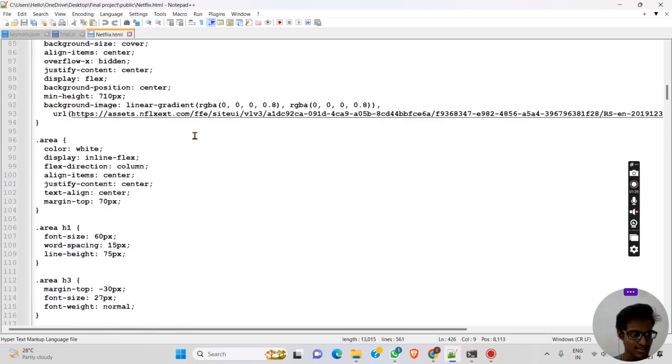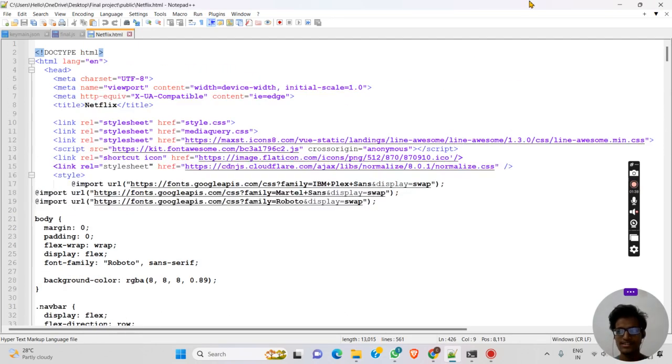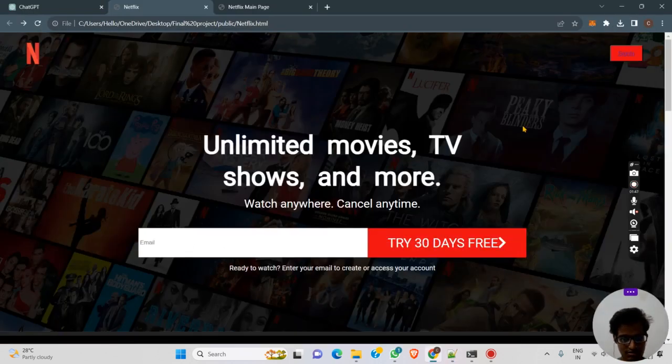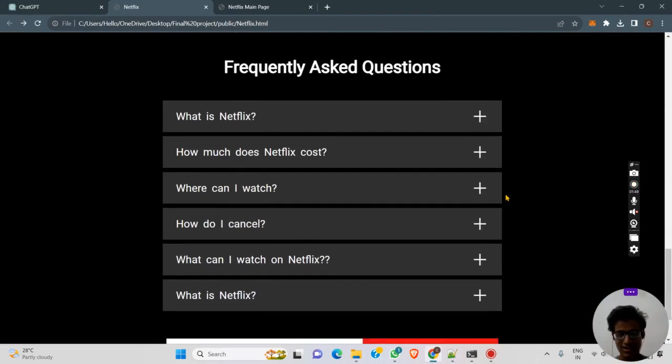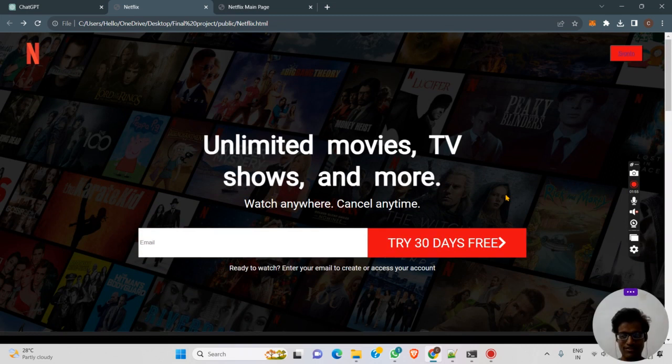There are tons of attributes. Okay, so this is my basic HTML and CSS file. I have just created this Netflix clone. So it looks just like the real Netflix, right? I think you may not have found any difference between them.